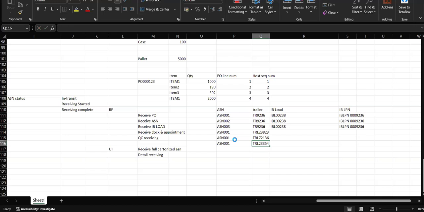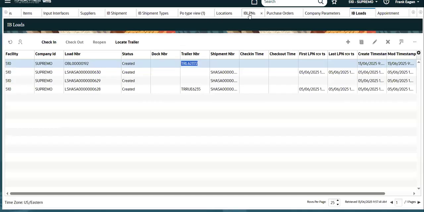Correct, this is a valid scenario. This is for a purchase order, okay?